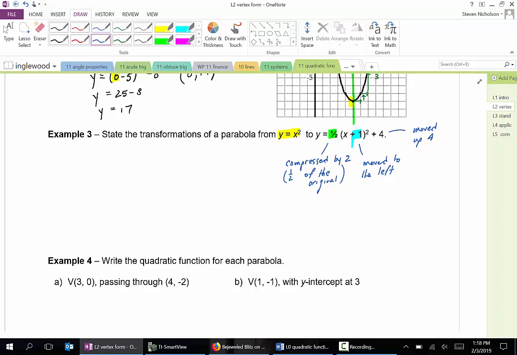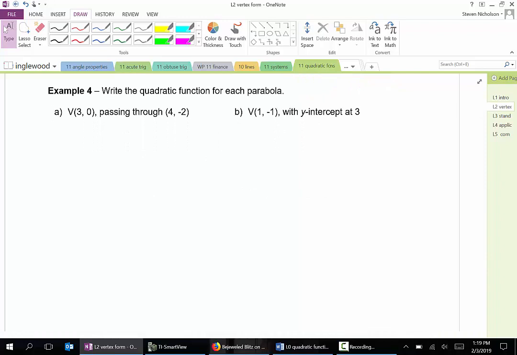But the key idea is when we go in the reverse direction, which we're going to do shortly, then we need to make sure we understand what A, P, and Q are. We need to know what A, P, and Q do, and therefore our answer is going to make sense if we look at it. So let's have a quick look at writing quadratic functions for each parabola. So I'm just going to give you a little bit of information, and then we're going to have to actually write the equation of the parabola that have these characteristics. And it's always a great idea to make a quick little sketch.